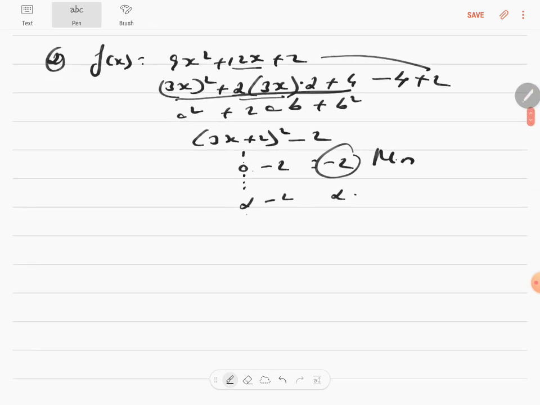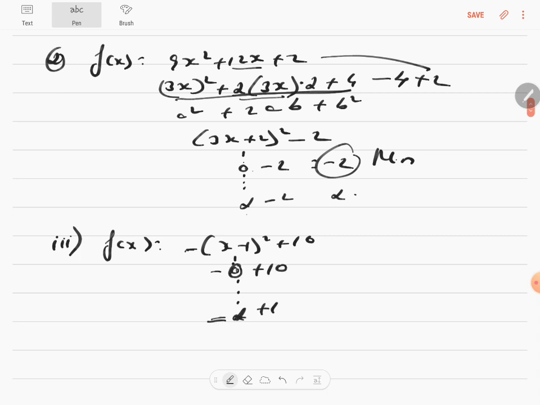So let's go to third question. These are all, you can just analyze it and logically even explain. Minus (x minus 1) the whole square plus 10. A square number ranges from 0 to infinity. However, there's a negative sign outside, which means it's minus infinity to 0. So add a plus 10 here, so you get 10 to minus infinity. So this becomes your maxima 10, and this is your undefined minima.